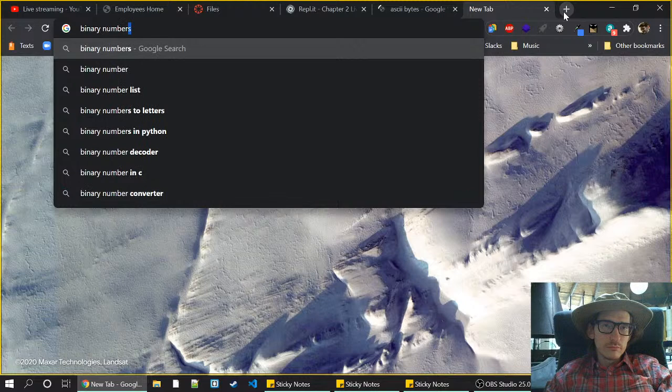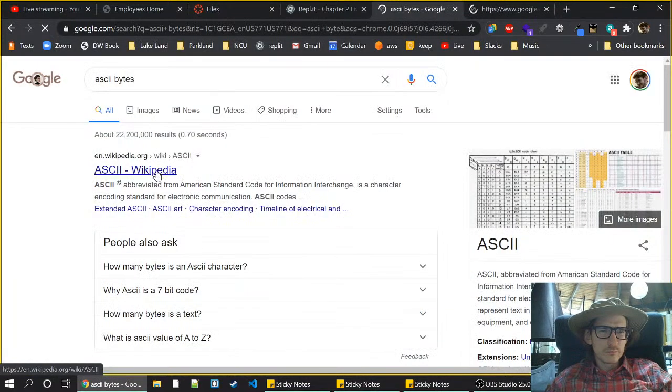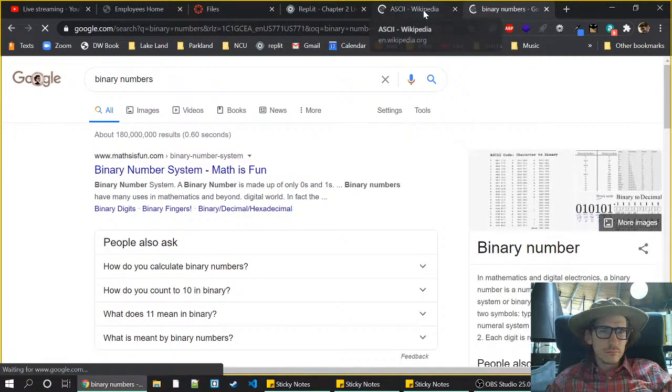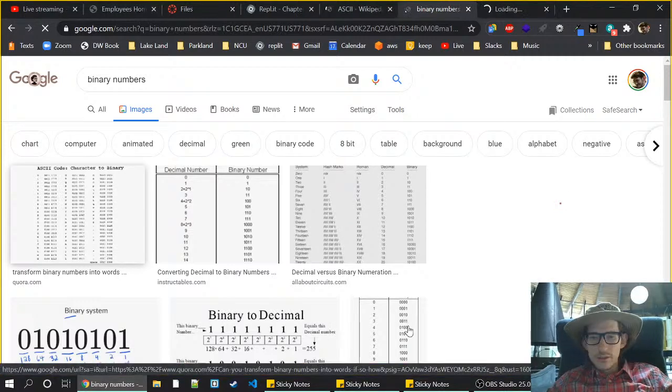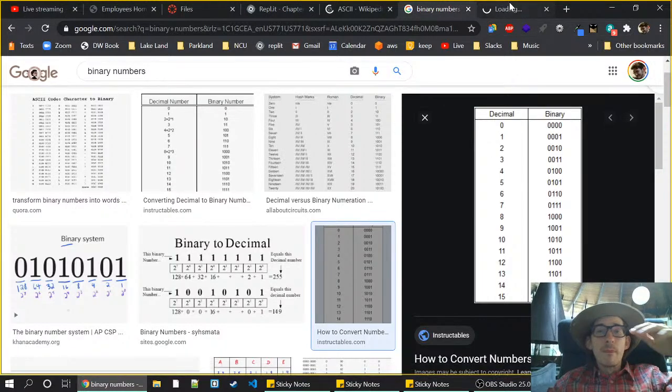See if I can find. Here's characters to binary. Take a look at that, and then we'll take a look at this. Okay. Oh, maybe this one loaded first.